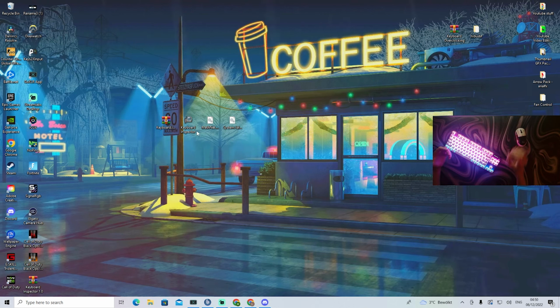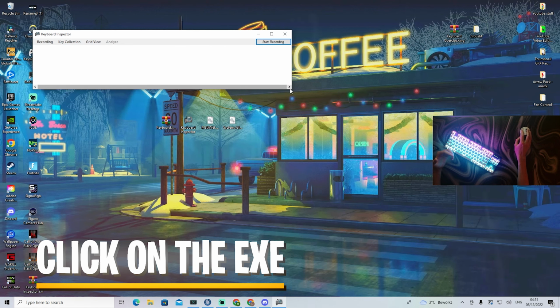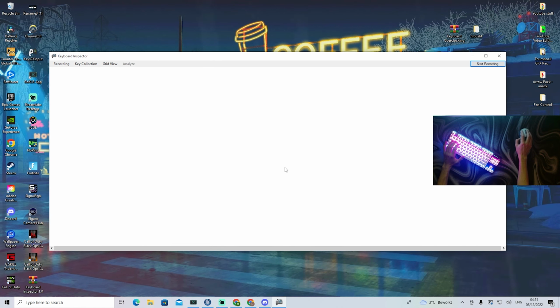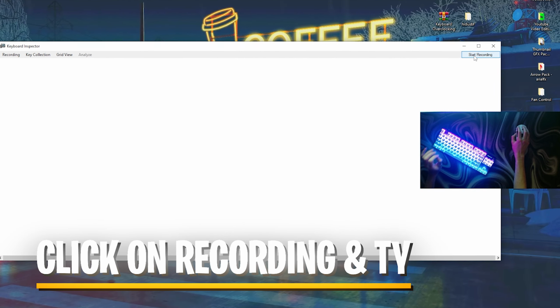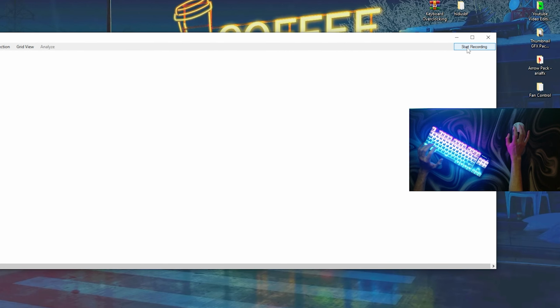So we're going to click onto it, guys, and it should be called keyboard inspector, and we're just simply going to extract it all onto our desktop. We're going to have these three files here, guys, and we're going to click on the exe itself until this tool opens up. And here now, guys, we have a tool which makes it possible for us to test our keyboard. We're going to click in the first place onto start recording and slightly press all the keys on our keyboard.